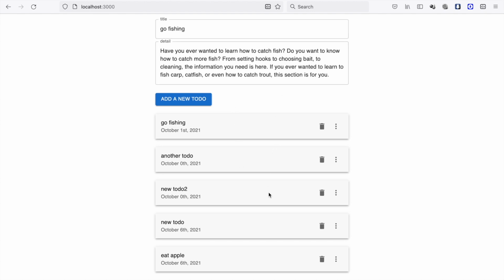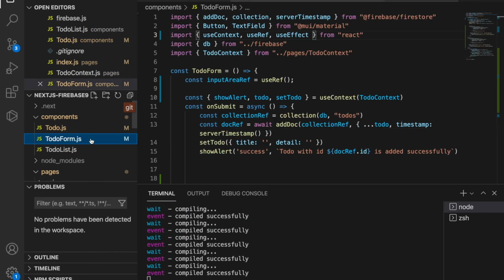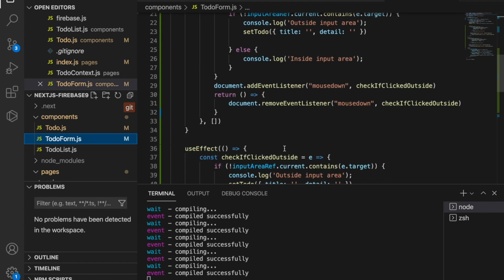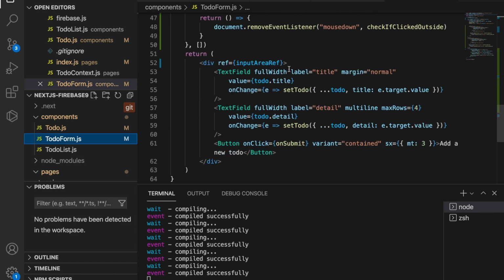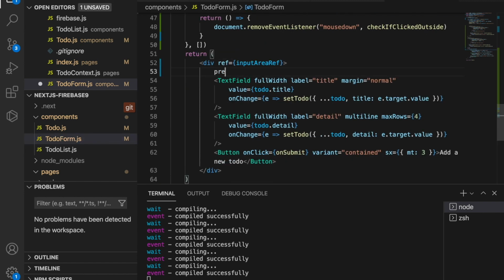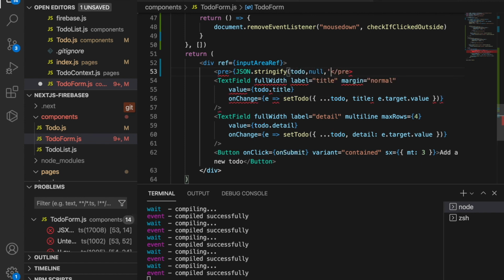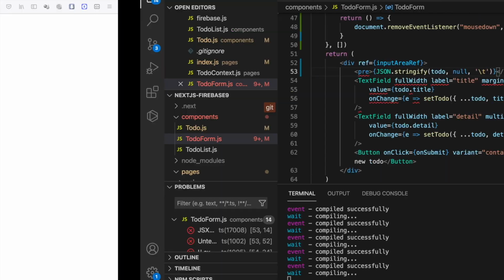And if you want to look more clearly at the JSON, you can go to the ToDoForm and type JSON.stringify, then toDo, then null, then the backslash t, and close it and close the curly bracket.